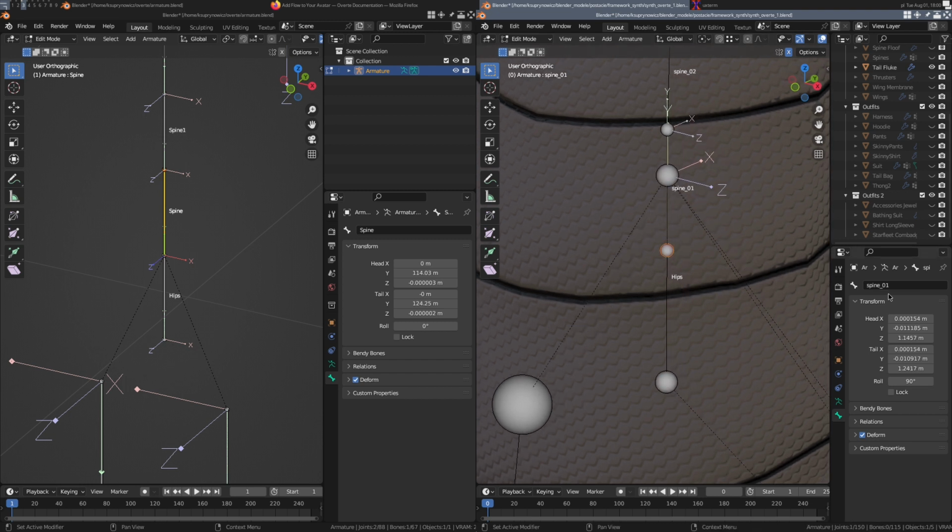Oh, the spine is overlapping. Now spine 1. Oh, sorry. Spine 1.